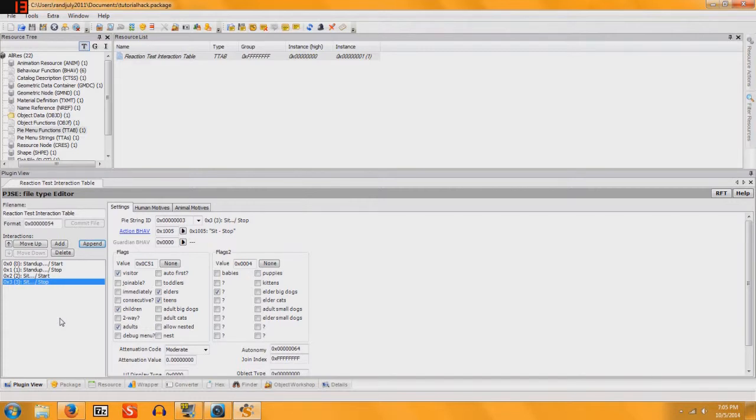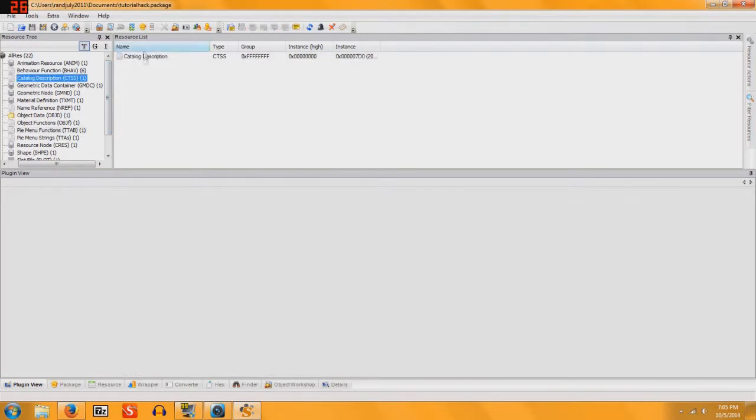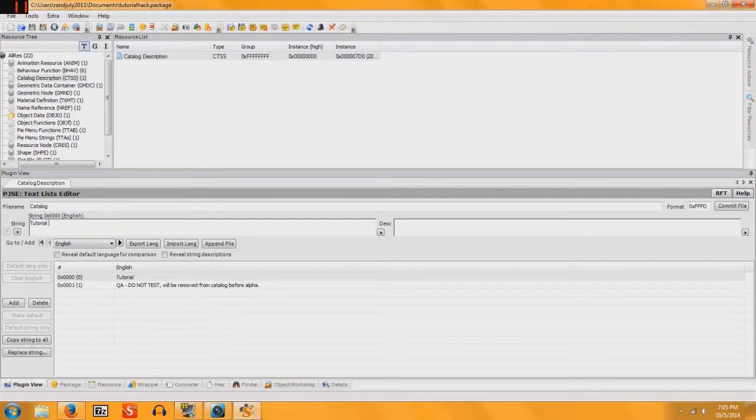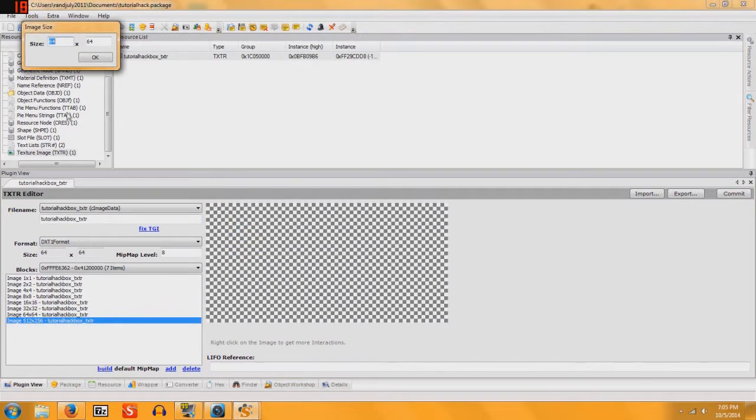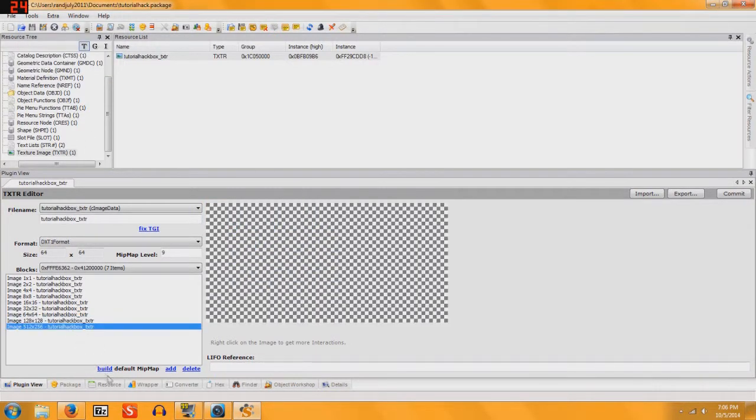So that's pretty much all of it. The only thing left to do to complete your Posebox would be to change the catalog description so that it says whatever you want it to say in-game when you find it in your menu, and to change the texture image so that your Posebox has a different graphic instead of the standard yellow box with the red arrow on it. That is not something that changes just because you have more than one pose or animation attached to this box. The steps are exactly the same as what you've already learned.